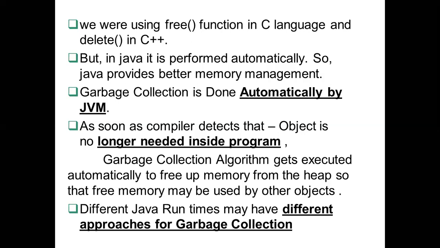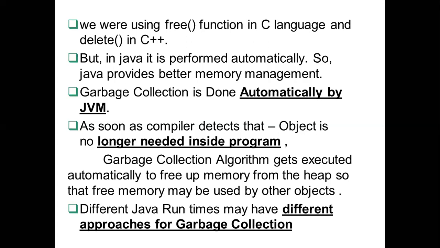It's very important, so remember this. In the C program, as I said, we use malloc, calloc, realloc, but finally for deallocating the memory space we use free. Like that, in C++ we use the delete operator. Sometimes it happens automatically, but it is not very efficient in C++. In Java it is more efficient because of some pre-written algorithms for garbage collection, which identify unused objects, delete them, and make the memory available for further use.